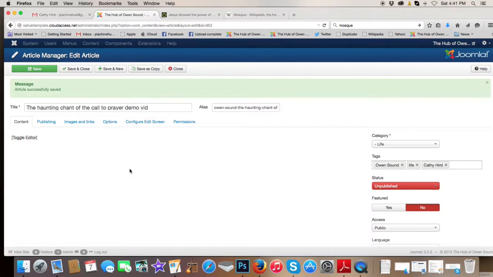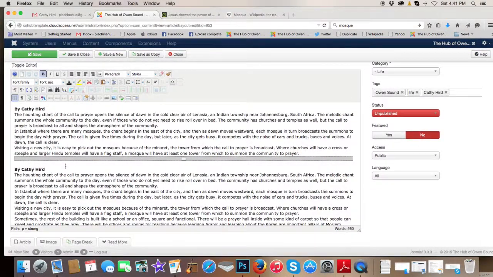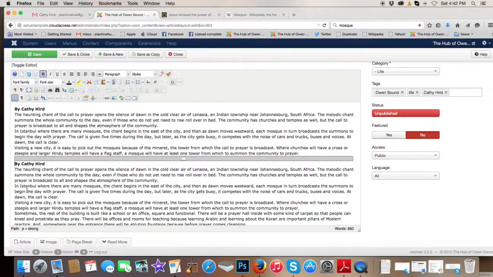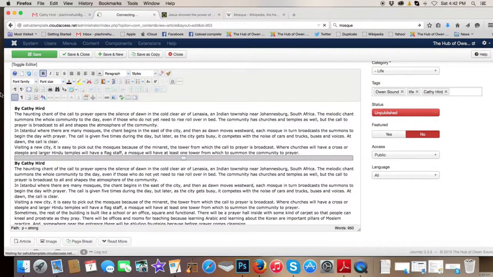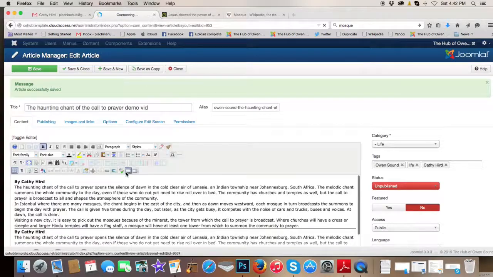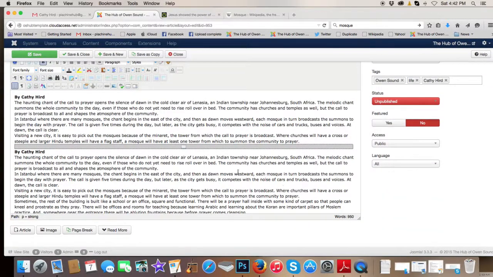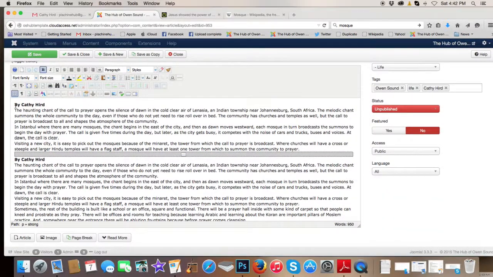Now it's a little glitch in this program, in this Joomla. It always puts in a little space here when you save after pasting that in. So I'm just going to backspace that until it's nice and snug again and save it. Now, when I save it from now on, I'm not going to get that space.